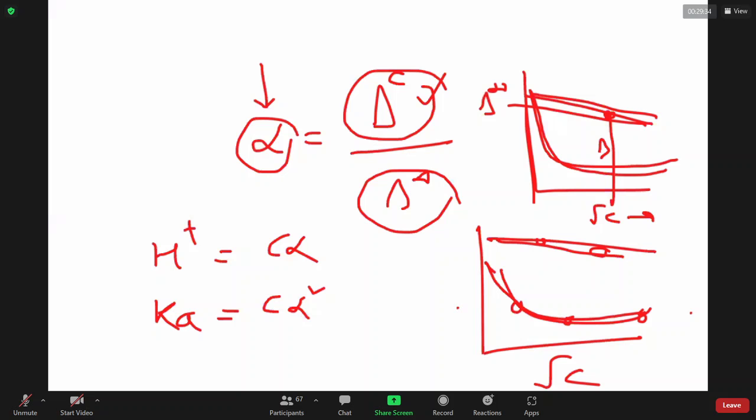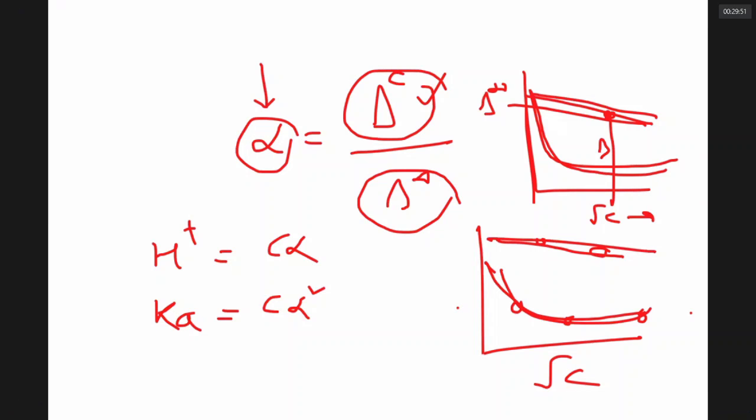Therefore, to know the molar conductance at infinite dilution for weak electrolyte, the relationship given by Debye, Huckel and Onsager is of no use. The Arrhenius relationship is no use. So I want a better relation. Now, how to know the molar conductance at infinite dilution for a weak electrolyte is a big problem.